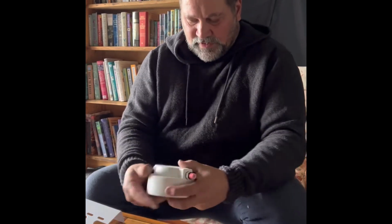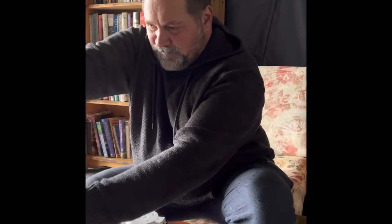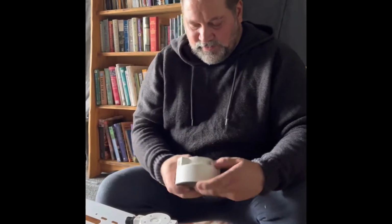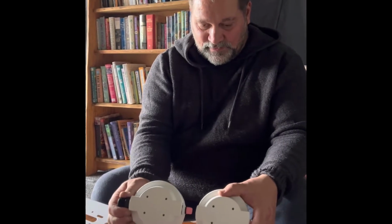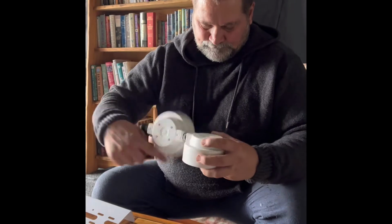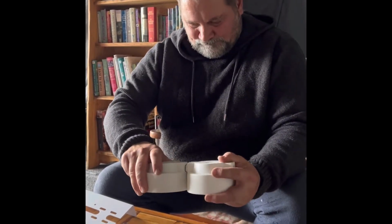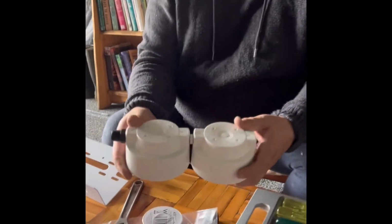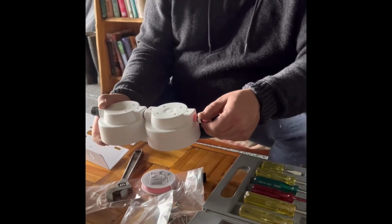So we might need to replace this first cartridge probably every 6 months or so. Nice. So that's the inlet, polyspun. We're going into the next filter now, which will be the carbon filter. So I just got to make sure the out matches the in. Beautiful. And we do the next one.